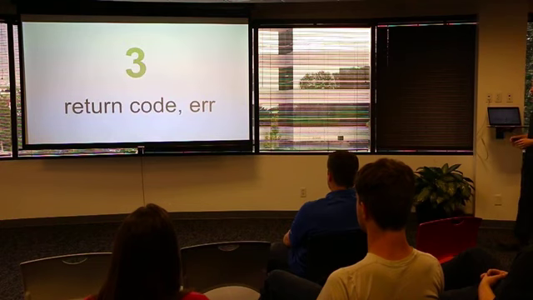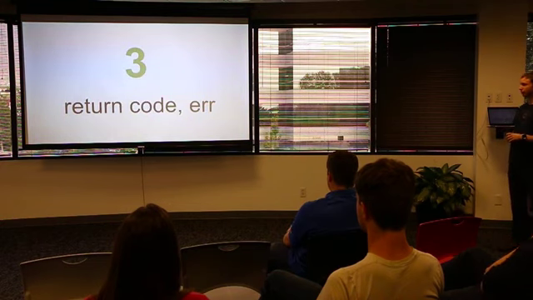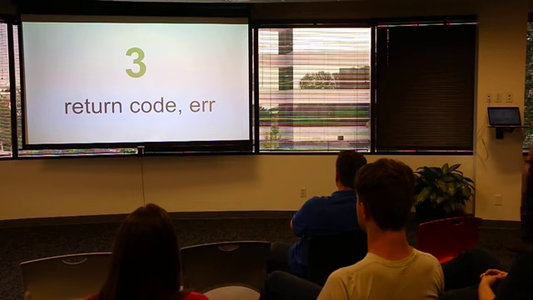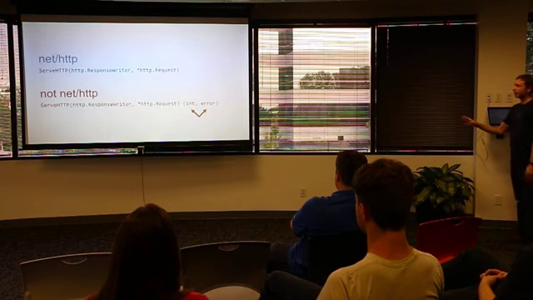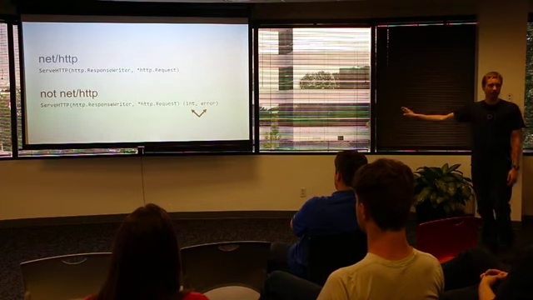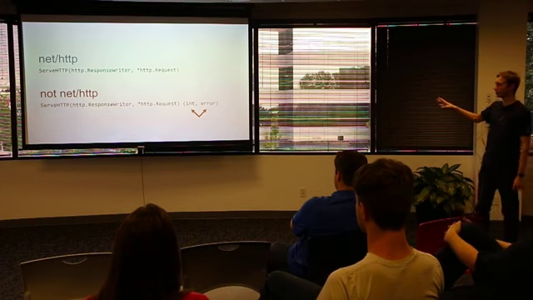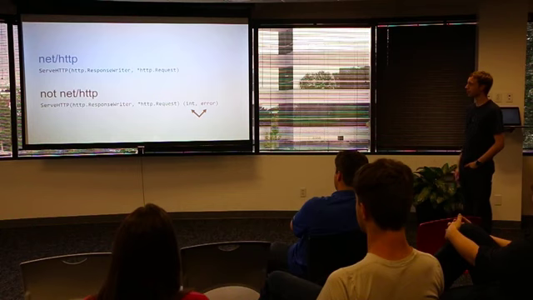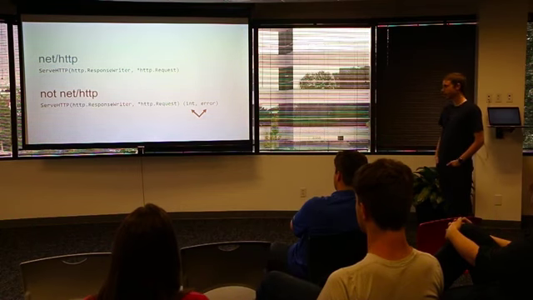So this 3rd way is actually a really interesting way to get around this problem, and that is to have your HTTP handler return a status code and error. And I know, before you freak out, I know this is not net/http compliant because the net/http signature does not return any values from its HTTP handlers. But I'm suggesting that in some cases that might be a good idea.